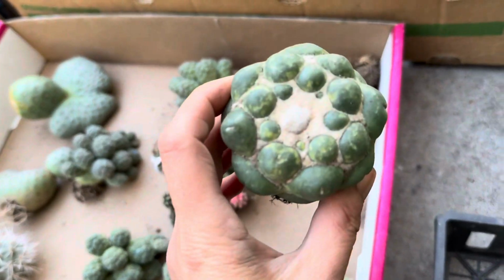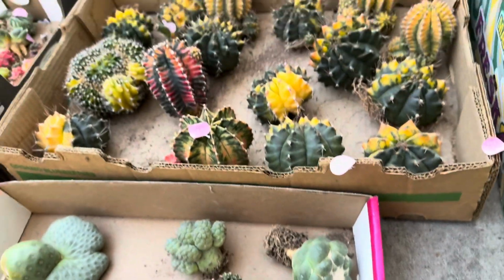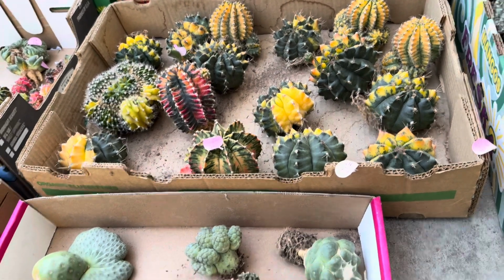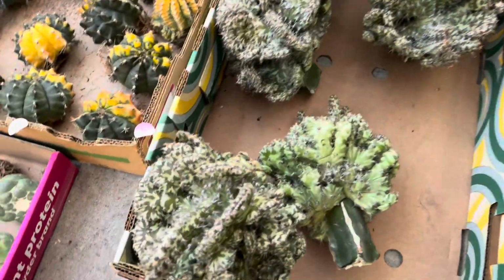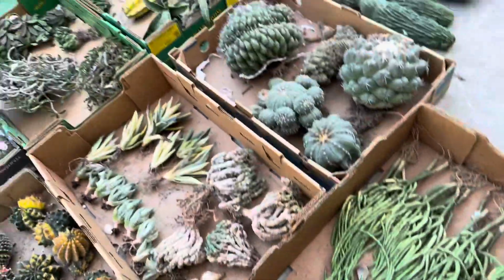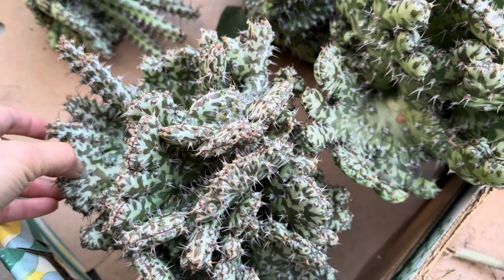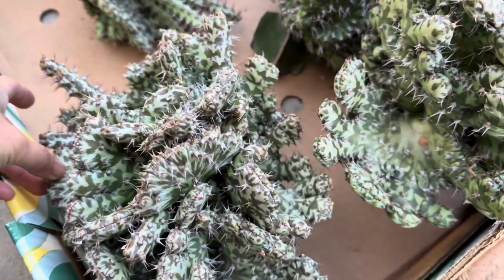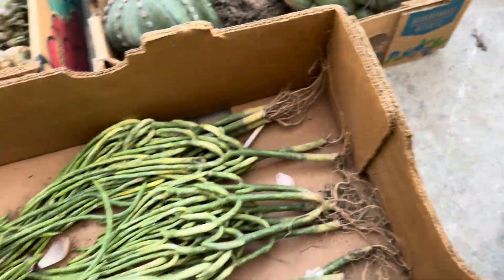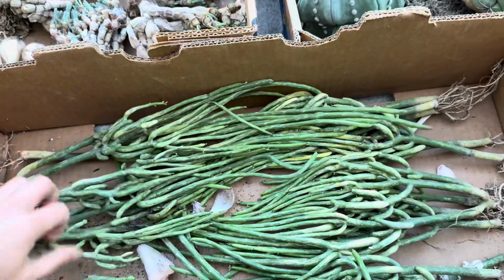Oh, I have more of these. Nice. And more gymno, more yellow gymno. See, I have a lot of this kind of crested. Oh, this one is beautiful. Thank you, Nam. Did I wipe him? And this is huge inside. Oh, this one is coming rot, but the rest are okay. The rest are nice and healthy, all except these.